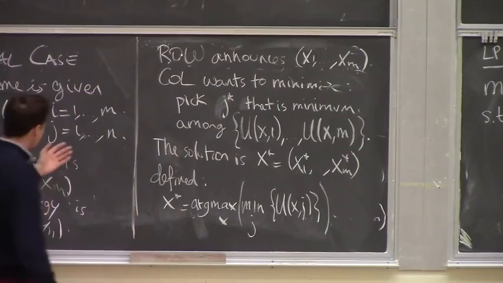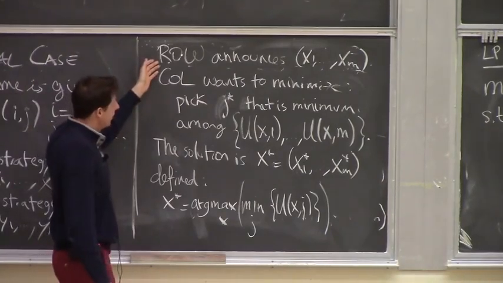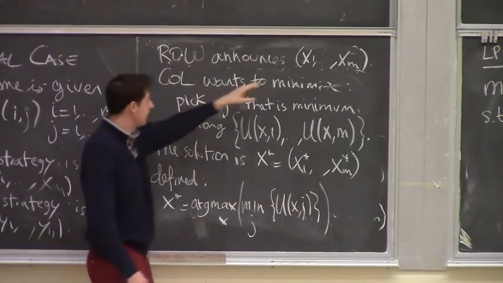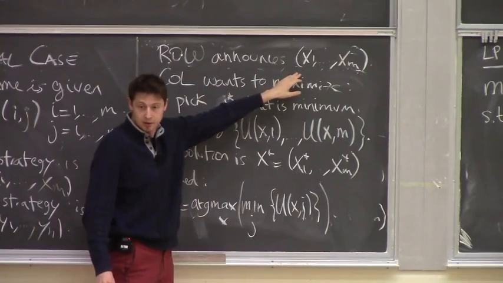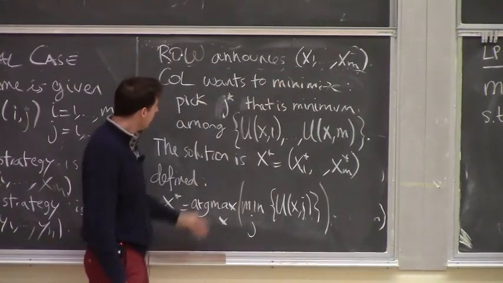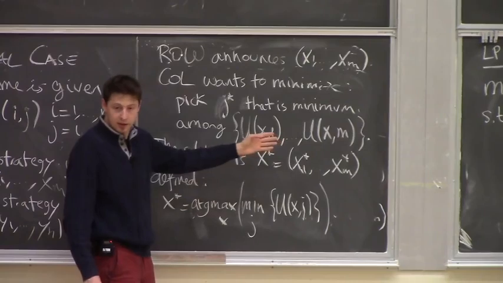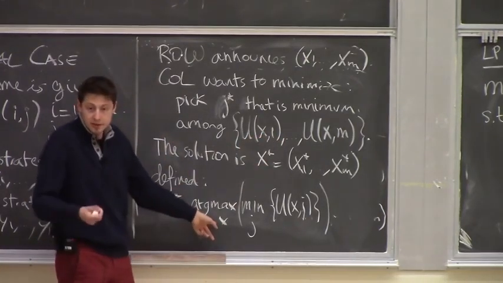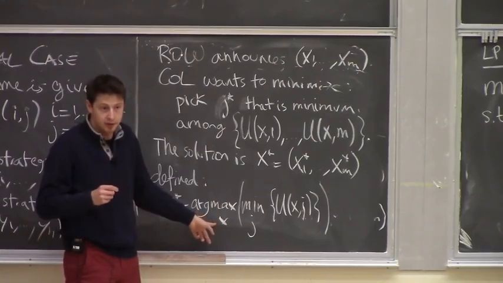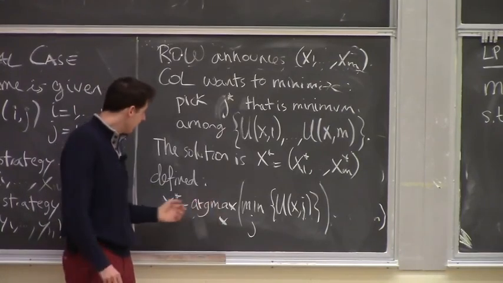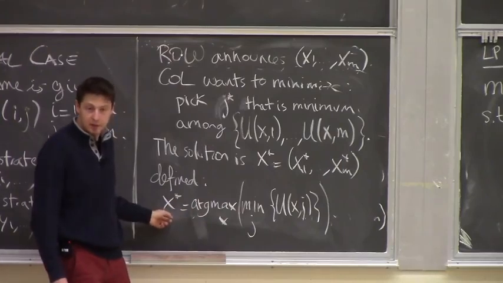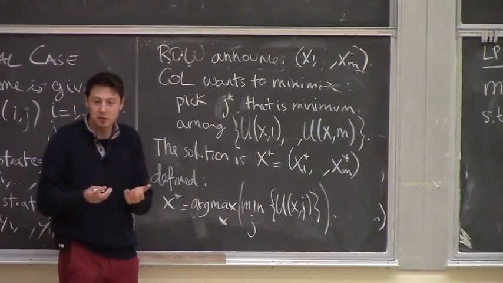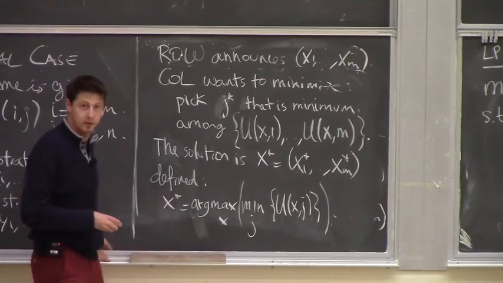And the strategic choice of Row is to say, look, if the column player were to correctly guess that I were playing this, then he would do that. But then let me just pick the best choice under the assumption he correctly guessed. Because in the end, whatever I get is whatever is forced upon me by the other player, that's the optimal solution. It's a good question.